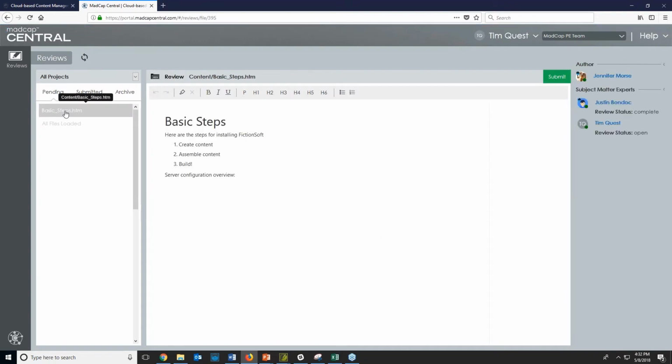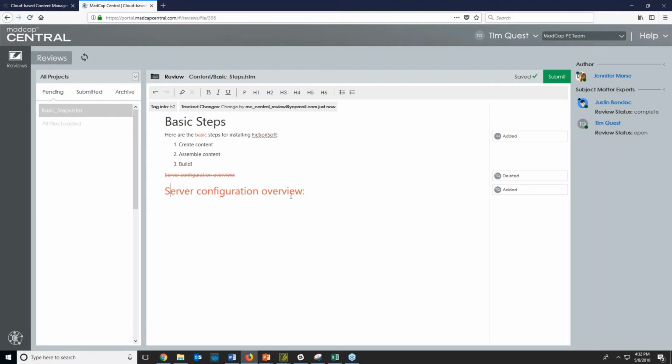And what happens is that it opens up in this lightweight editor. And now as a subject matter expert, I can start reviewing content. So maybe I want to come up here and say, here are the basic steps. You can notice that my changes are tracked over here. Maybe we need a colon right there. Maybe this looks like it should be a heading 2. I've got a basic formatting toolbar up here I can use. As I'm typing, I can make content a bulleted list or a numbered list if I want. Here I can turn this into a heading 2. And all of my changes are tracked.